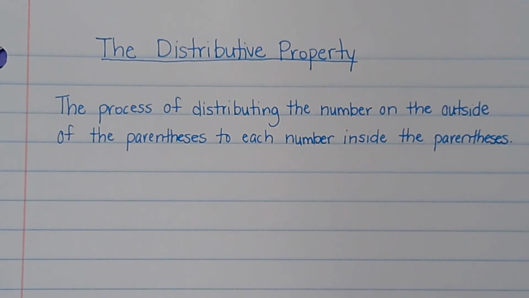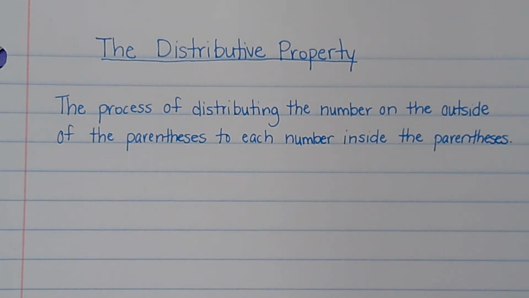The reason I'm saying that is because the distributive property talks about a number being on the outside of the parentheses, and it has to go to every single number that's on the inside of the parentheses. Not just the first one, not just the last one, but every single number inside those parentheses. That number on the outside has to go to it. And by go to it, I mean you're multiplying, because remember, if you have a number beside a parentheses, it means that you're multiplying.